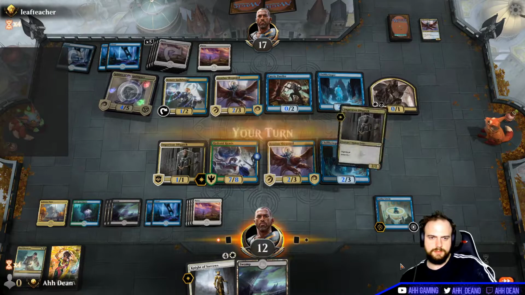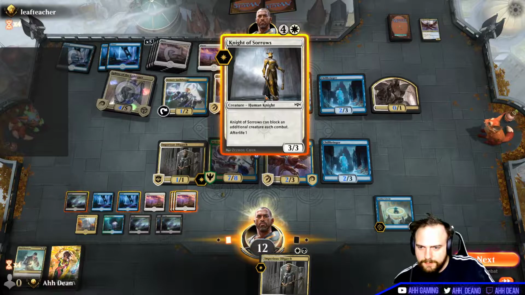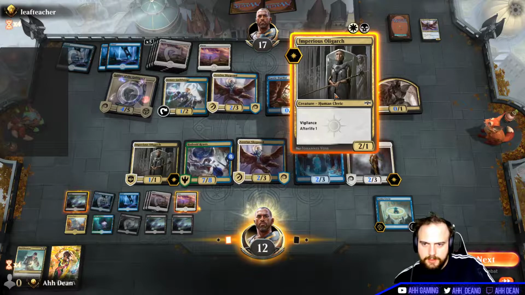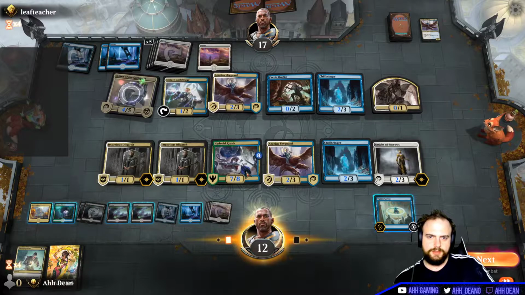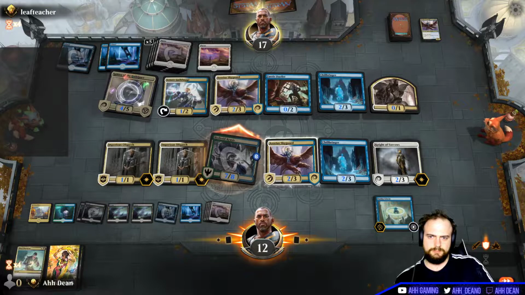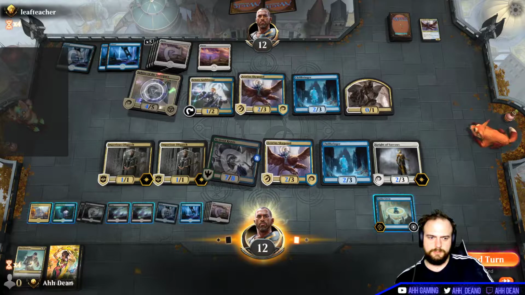So. 1, 2, 4, 5. So five, let's play this down. 1, 2, 3, 4, 5. Ooh. So. Think I attack in, don't I? I mean, that's fine because this has got trample. And combat. So.